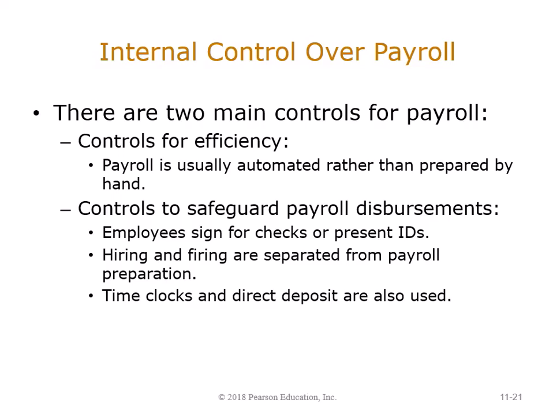Now, when it comes to payroll, I can tell you that payroll is highly susceptible to fraud. So it is very, very important that management implements solid internal controls over payroll. Okay, there are all sorts of things that can go wrong in the payroll process, and if good controls are not in place, it can be much, much too easy for some fraud to happen in this area. So management has to take care and make sure that they put solid controls in place.